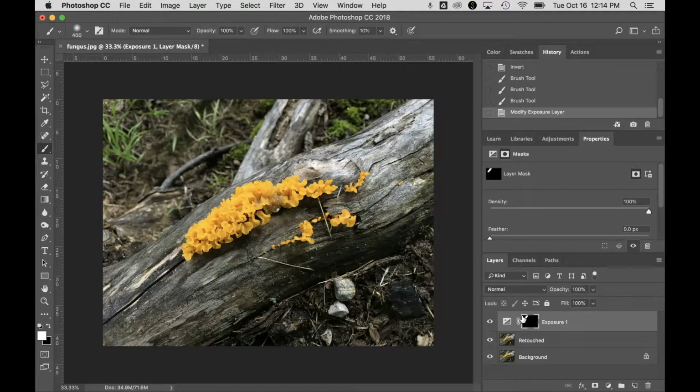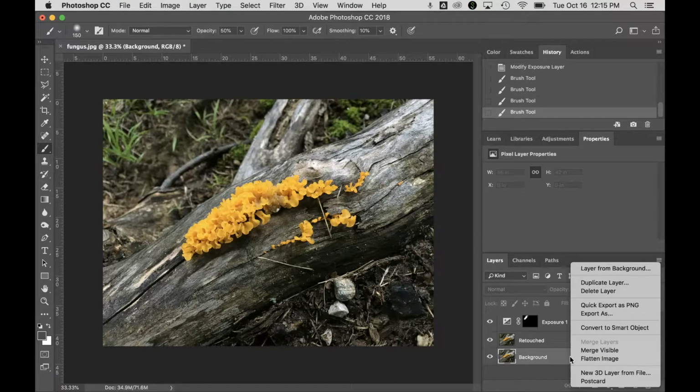I'm going to go back into this mask because there are a few little blades of grass that stand out. I'm going to shrink my paintbrush way down, and let's push those back to black so that we don't have the effect. Now that's even a little bit too dark, so I'm going to undo, and I'm going to change the opacity of my paintbrush down to about 50%, and this will let me apply sort of half of my adjustment layer, and then if I click again, it gives me more and more. So that, I think, is pretty good.